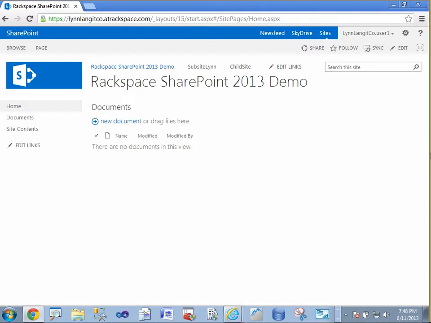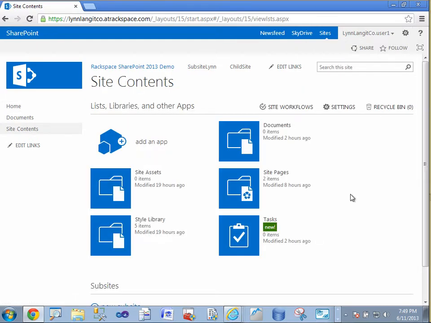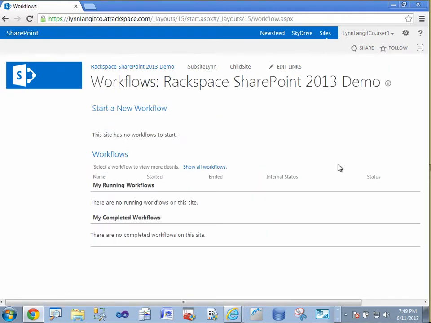I removed the default getting started web part, and I'm inside of their hosted SharePoint 2013. So we've got the ability to work with the UI here, but we have really only a subset of some of the core features. One of the things I was hoping to test was workflows, and if I look at site contents, I only have the SharePoint 2010 workflows. I don't have the new 2013 workflows here. If I try to start a new workflow, I don't have any workflows. I can work with 2010 workflows though in investigating this.